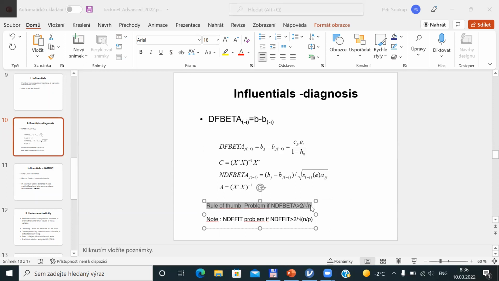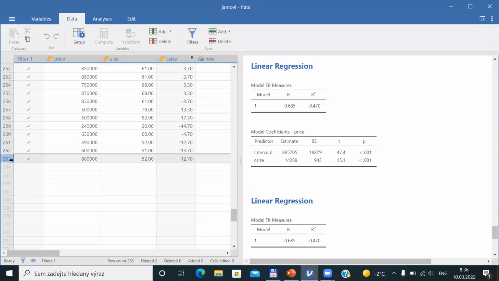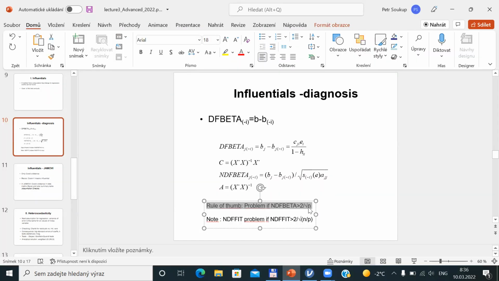So if my data file, currently with 2 excluded, is based on 261 cases, I would take 2 divided by the square root of 261, and this would be the cutoff level. Standardized DFBetas that are higher will detect influentials in my data.